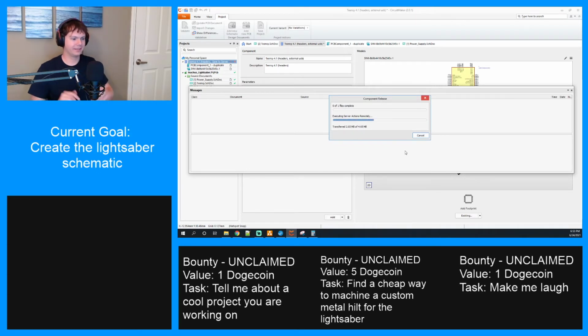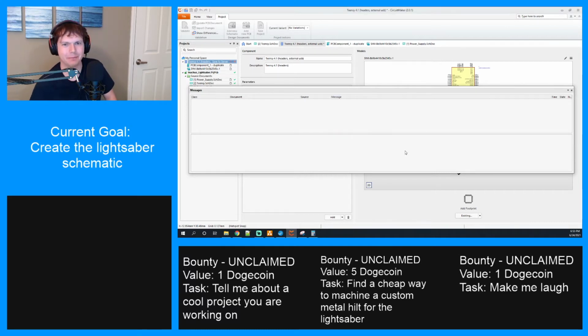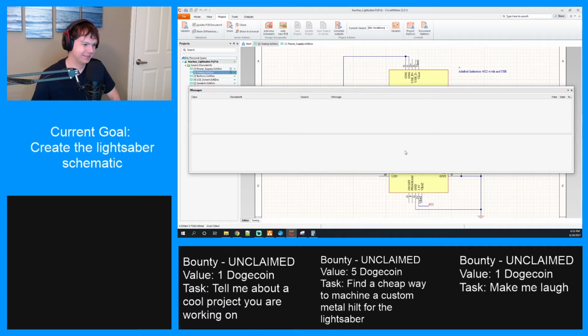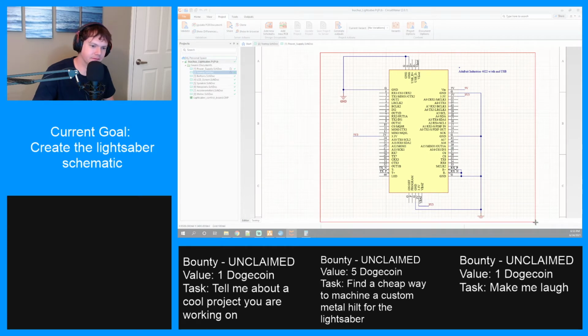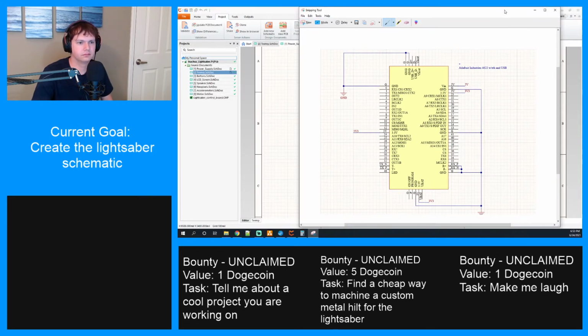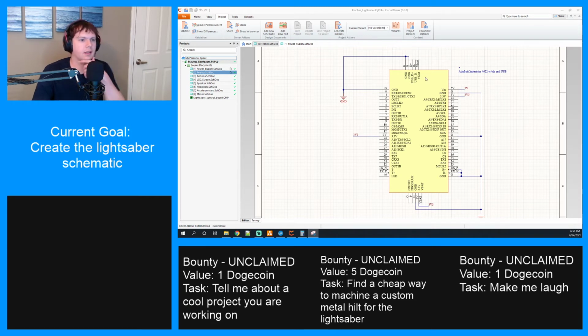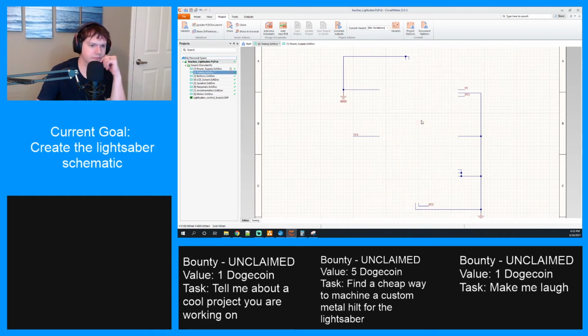Hey, no errors. All right, there we go. Wow, 4.65 megabytes. This is a complicated part. I assume that means it's committed. No issues there. All right, let me take a screenshot of this so I know how it's wired up currently. And then we need to delete this. And you know what? I might be able to just position the new one in there.